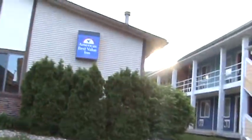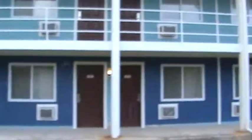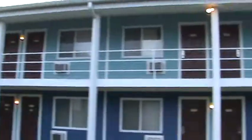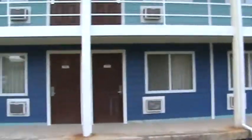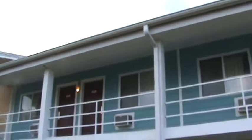I'm here at America's Best Value Inn. We've got a very big hotel project here, 72 rooms in this particular building. Trying to do a color change. Quickest way to make that happen is fill the nail holes and caulk the trim.